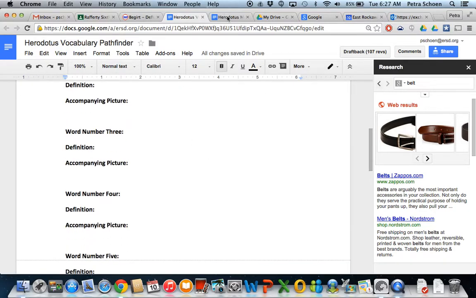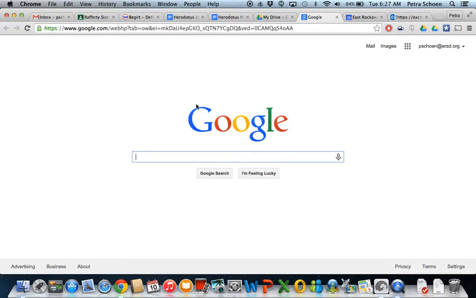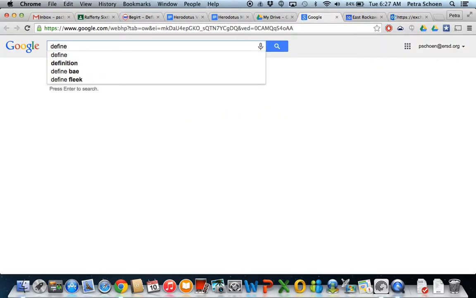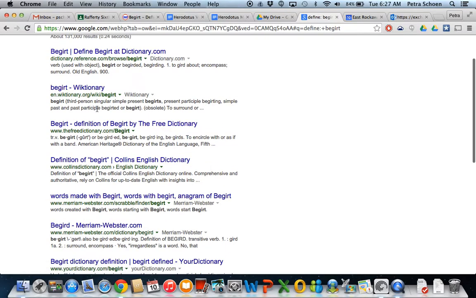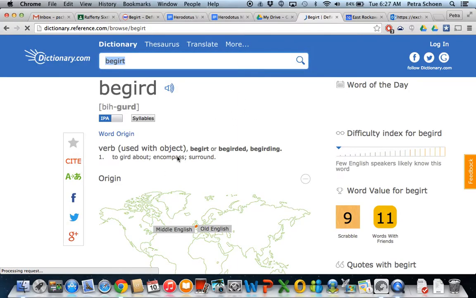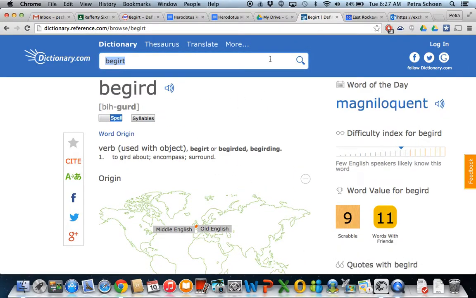Once you have done that, the third way, by the way, that you can figure out if you can't find it in Merriam-Webster, the definition, or in the tools, you go to Google and you type define, colon, and then the word, and it'll come up with some different definitions. You can go into dictionary.com. Okay, so that is a good way to be able to do that.